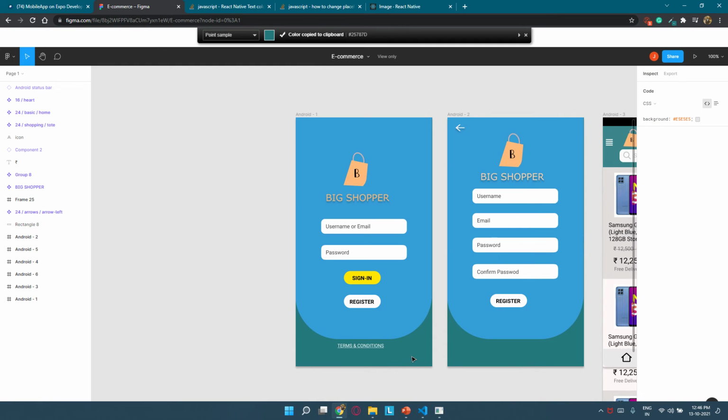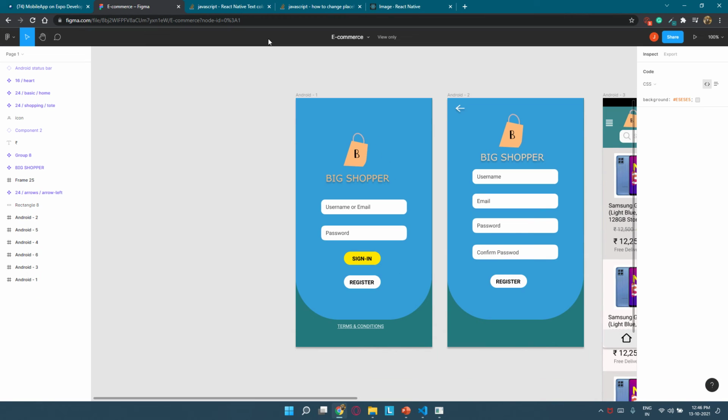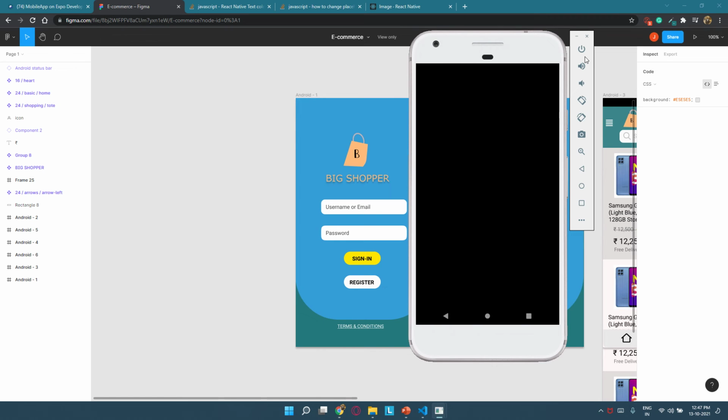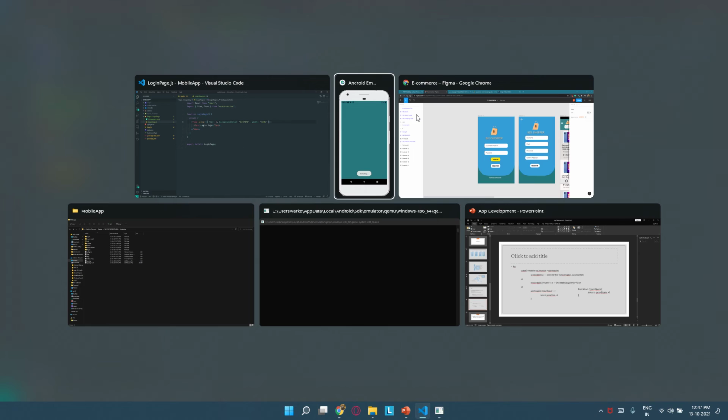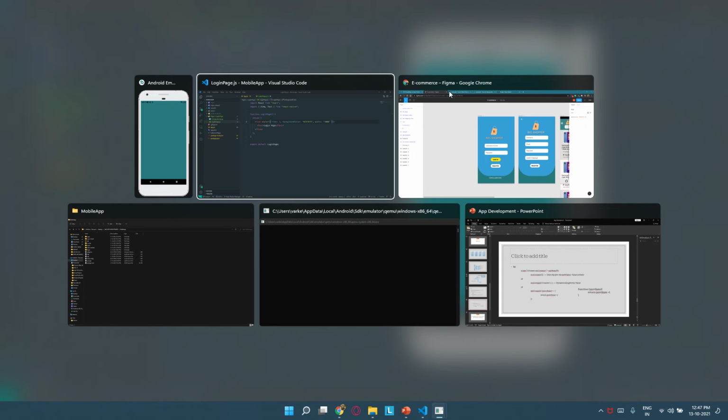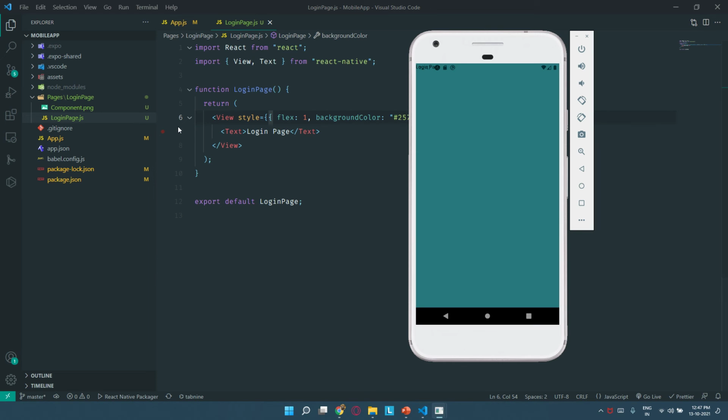I'm just going to click over here, and as you can see, I can get the color of the thing easily using this tool, and I am going to paste that over here. Now using this I can get the exact same color with the same click. Okay, it is a bit different maybe, but not that much different. So this will fill the entire page.